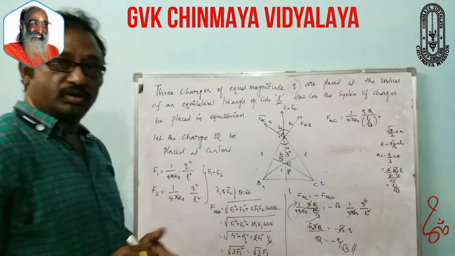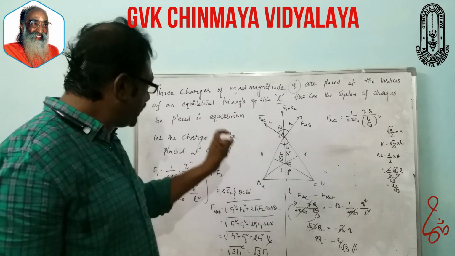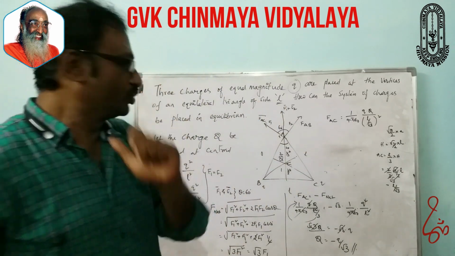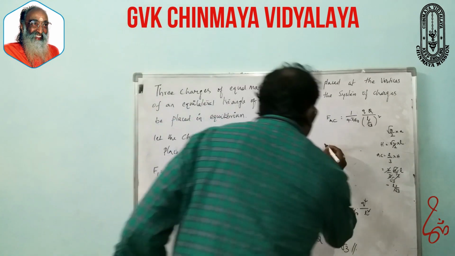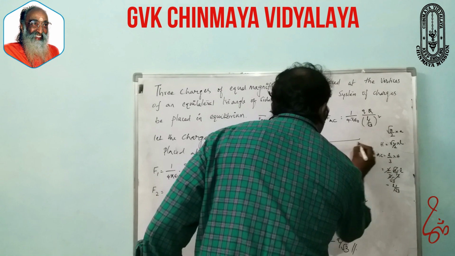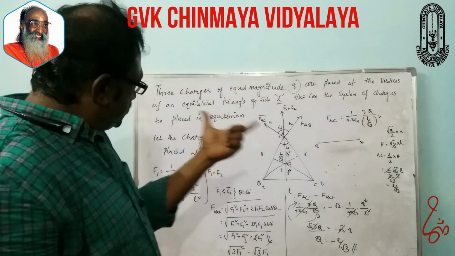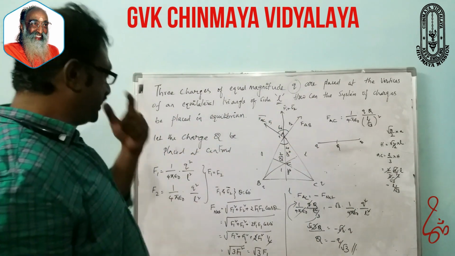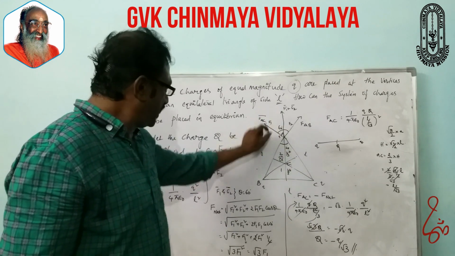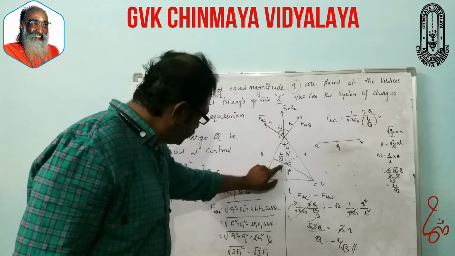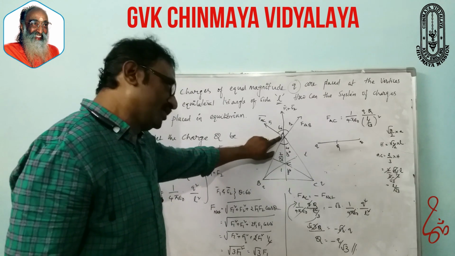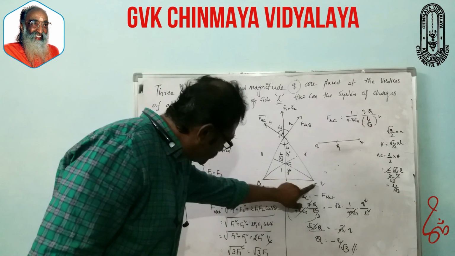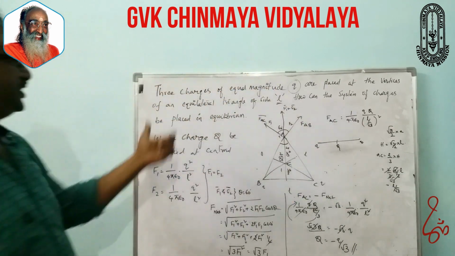Okay. So in this problem what we did is very simple. To make the charges in equilibrium, because it is a triangle, we keep a charge q at the center. Suppose it is a line, with two charges Q and Q, then to make the system equilibrium we have to keep a charge somewhere in between. So applying the same principle here, we found F1 and F2, and if it is minus Q by root 3, here the net result is 0, here also the net result will be 0, and here also. So thereby the entire system is in equilibrium.